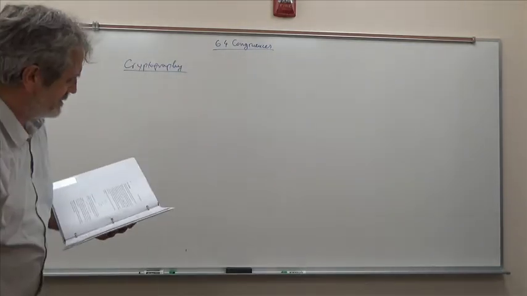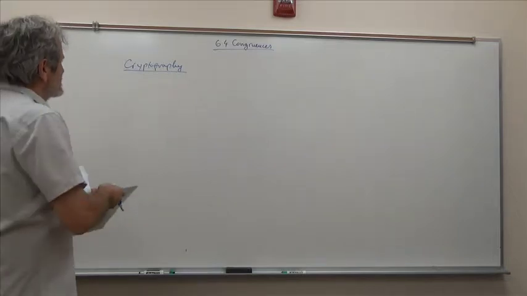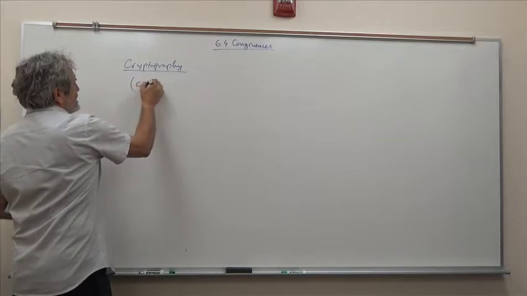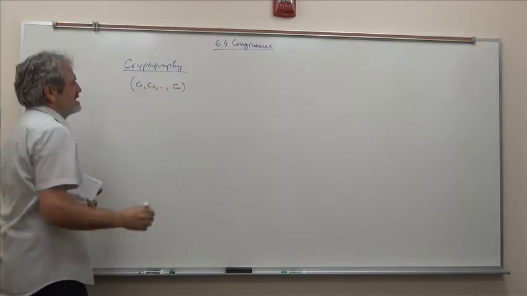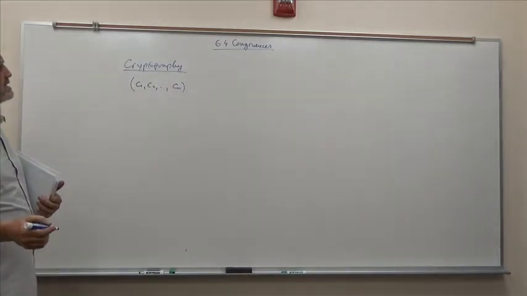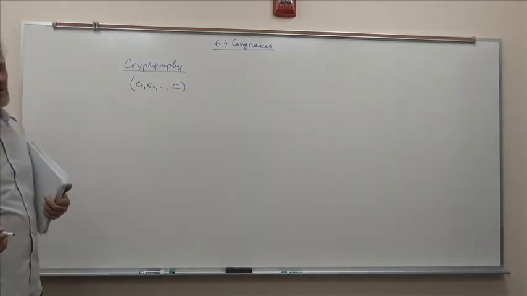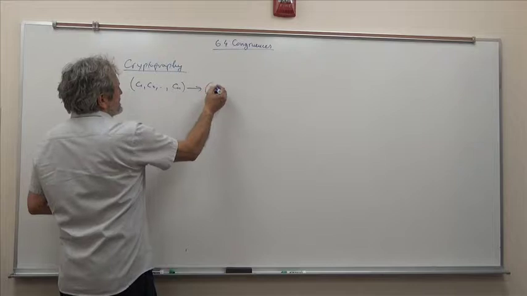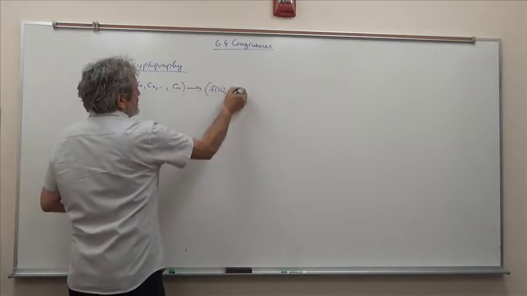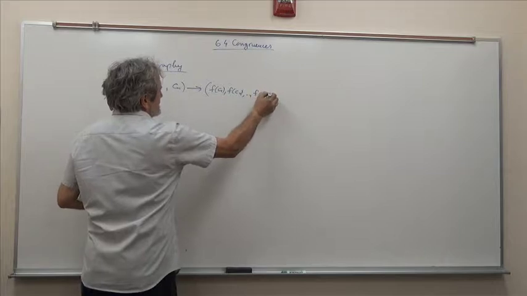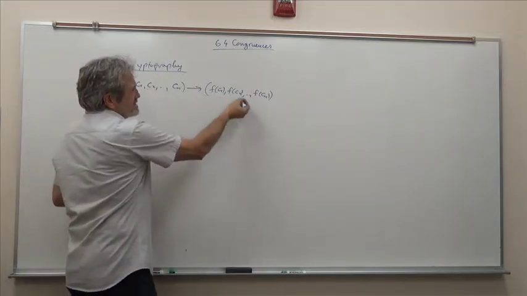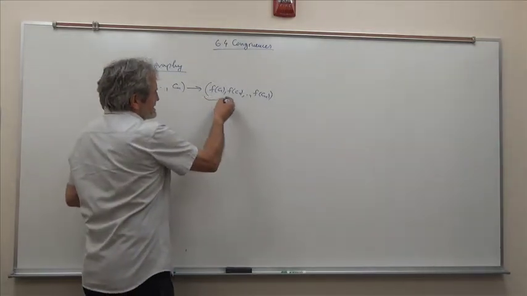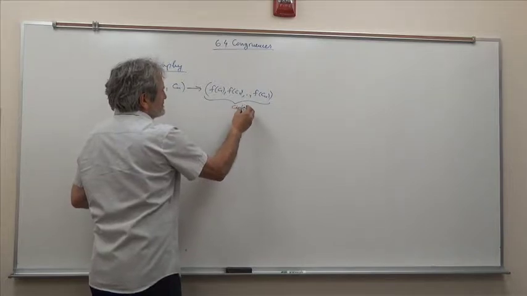What we have there is that we are transferring some sequence of symbols. Let me call these symbols C1, C2 up to Cn. We are afraid that this communication might be intercepted by the enemy, so we use some coding function that produces f of C1, f of C2, up to f of Cn. Then when this message is sent through an insecure channel, someone might get that coded message.